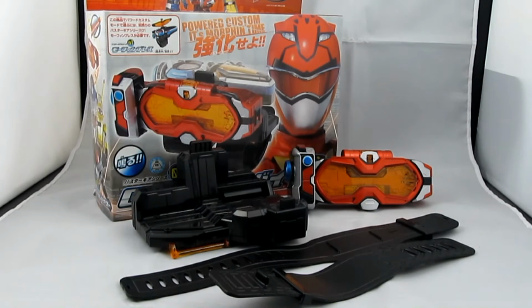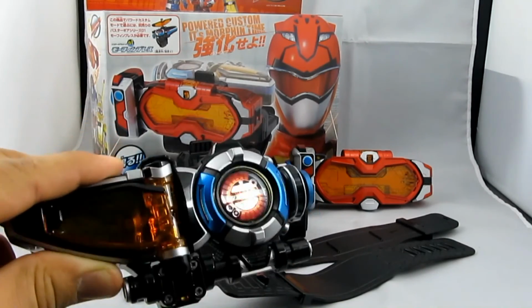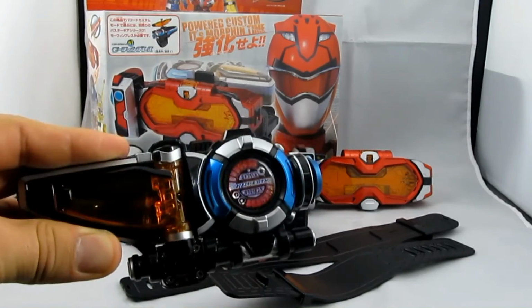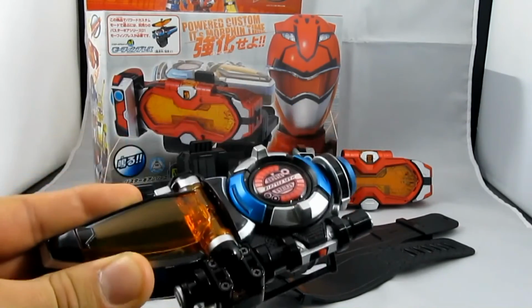Love that. Its only fault, well, it's not really a fault, is that it has to be complete with that holster. It's the only problem with it, because if you have seen it in the show, it doesn't have a holster. The custom visor just connects to the Morphin Brace. But if you remember the Morphin Brace, I'll bring it right back here. You can see that here. There is no connection port. There is nothing for you to connect the custom visor to your Morphin Brace. So therein lies the problem.